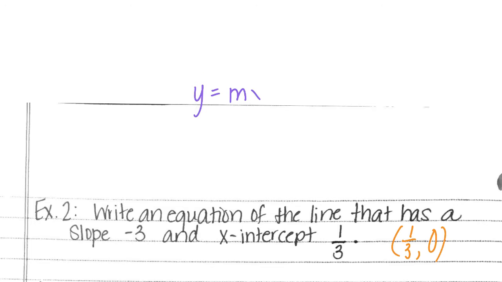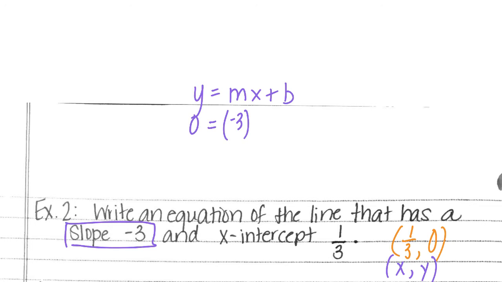We have y equals mx plus b, but the nice thing we have is we have the m, so I can put -3 in here for m. And because I was given this point, an x and a y, guess what I could do? I can plug in the 0 for the y using substitution and 1/3 in for the x using substitution and solve for b. So when I solve for b, 3 and 3 could cancel out. So I have 0 equals -1 plus b. And when I add 1 to each side, b is equal to 1.